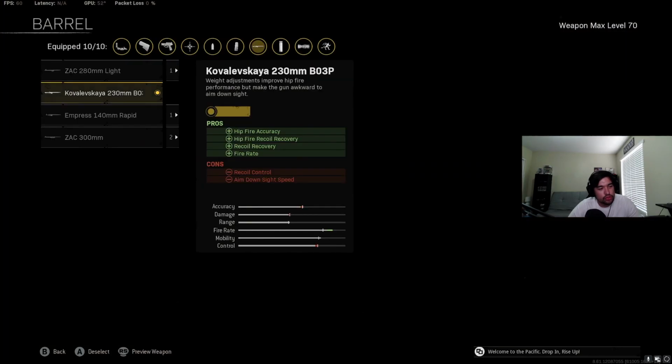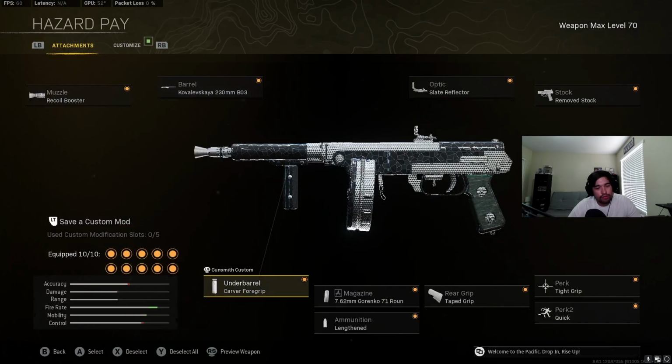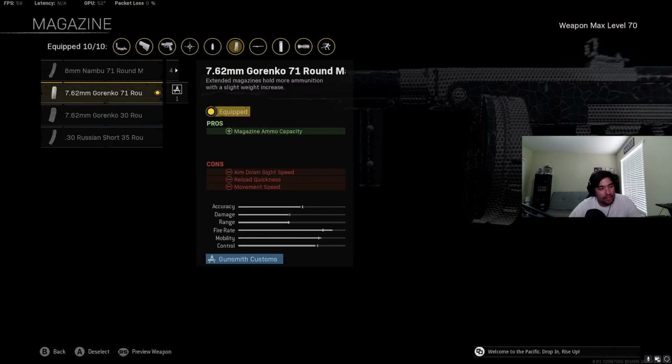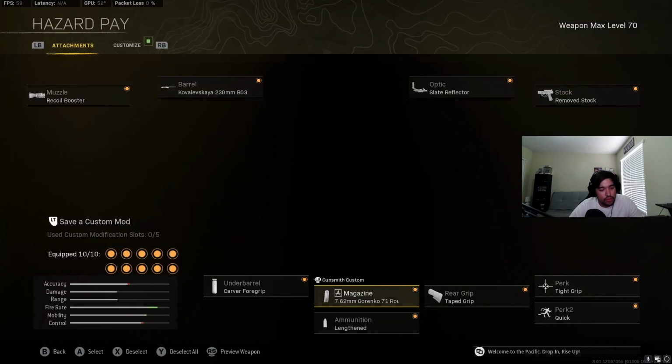The recoil booster, the 230 millimeter barrel. If you don't want to hipfire with it, go with the 300 millimeter barrel. Carbon foregrip's an absolute must if you're hip firing because it helps with your hip fire accuracy, whereas the strife angled and the hand stop don't. But if you're not going to be hip firing, I'd say use any of the three that you feel most comfortable with. The 7.62 71 round mag is the must, especially on hip fire. But if you want to try the other mag, there's the 8mm mag. It just doesn't kill quite as fast.